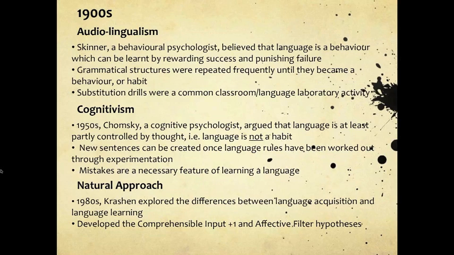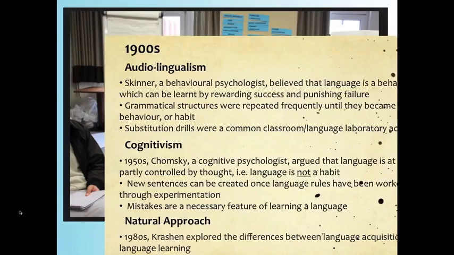The affective filter is said to be a kind of barrier that prevents the learner from understanding the target language when she or he is feeling anxious or embarrassed or bored, etc. However, if the learner feels relaxed and happy, the affective filter will be lowered and she or he will understand more easily. Most TESOL teachers agree with both these hypotheses.